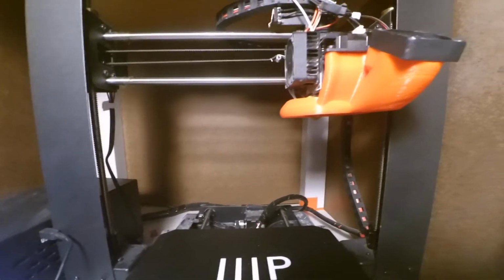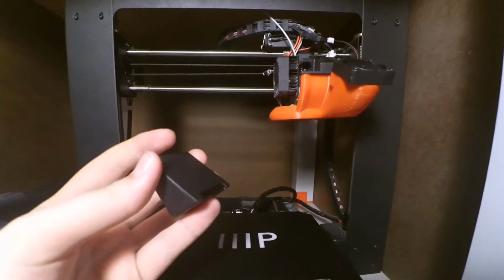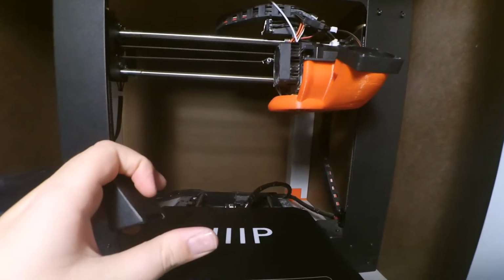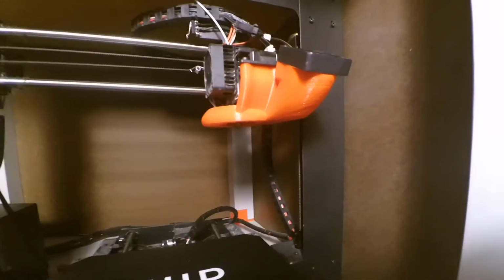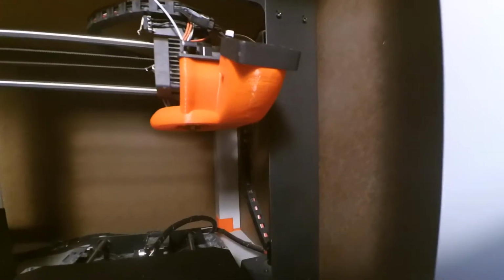So let's get into some of the problems I've had with the printer. One problem I've had is with the stock fan shroud. It only cools from one side, so when I was doing some different types of prints, it wasn't doing a great job cooling. So I printed off a new fan shroud that just uses the stock mounting points and the stock fan, which is very easy, and the hardware that came with it. And it cools from 360 degrees very nicely.